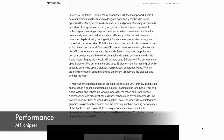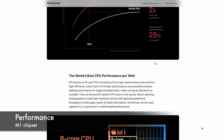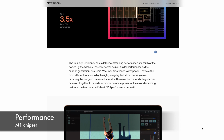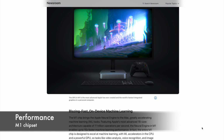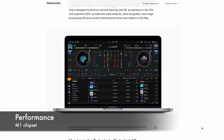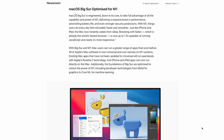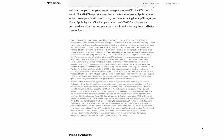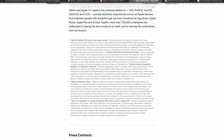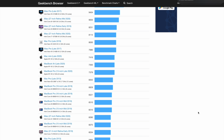Now, let's talk about the performance. The iPad Pro has finally joined the M1 family, taking departure from the A series chipsets. Today, we have the MacBook Air, MacBook Pro, 24-inch iMac, and the iPad Pro all using the same M1 chipset. For the clueless, the M1 chipset is Apple's own processor chipset, taking departure from the traditional Intel chipsets. Reviews have been great so far, with results being on par with the Intel i9 series.